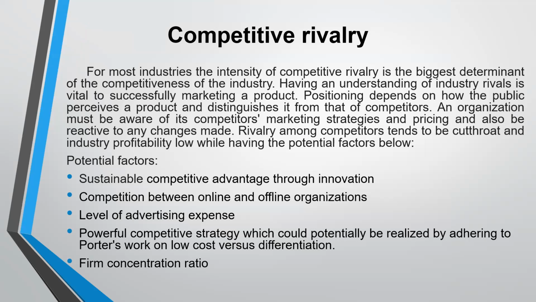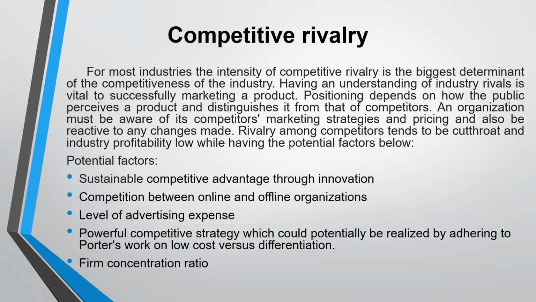For most industries, the intensity of competitive rivalry is the biggest determinant of the competitiveness of the industry. Having an understanding of industry rivals is vital to successfully marketing a product. So positioning depends on how the public perceives a product and distinguishes it from that of competitors. An organization must be aware of its competitors' market strategies and pricing, and also be reactive to any change made.